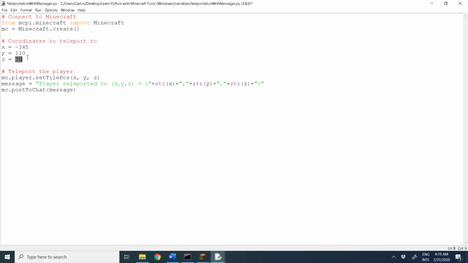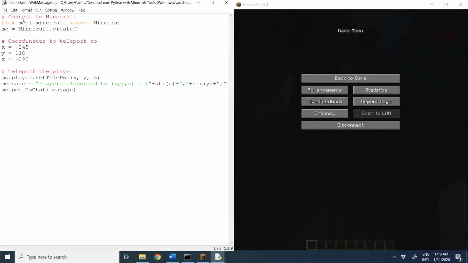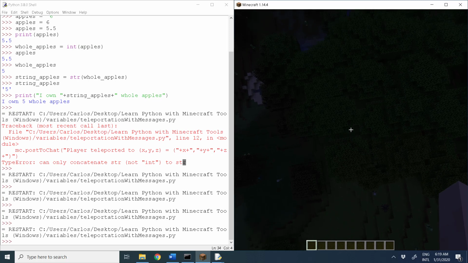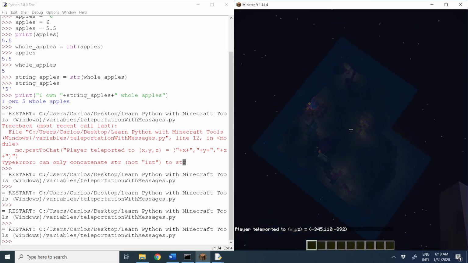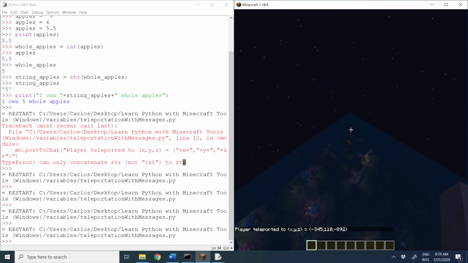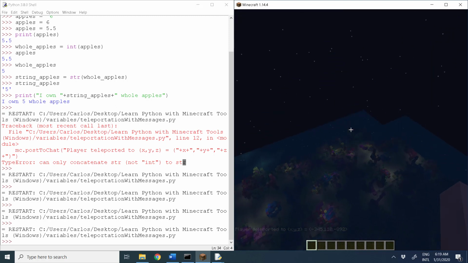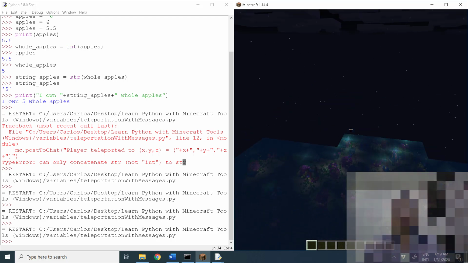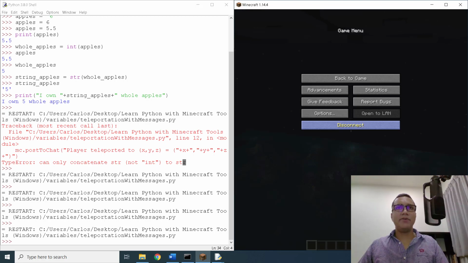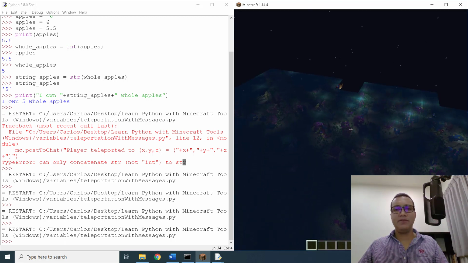Just going to change these numbers one more time, and run it, and then see it teleport me to that new location. All right, so this is it. Remember, try this when it's daytime in Minecraft so you can actually see the result more clearly. All right, and this is it. You just learned how to convert between data types using Python.